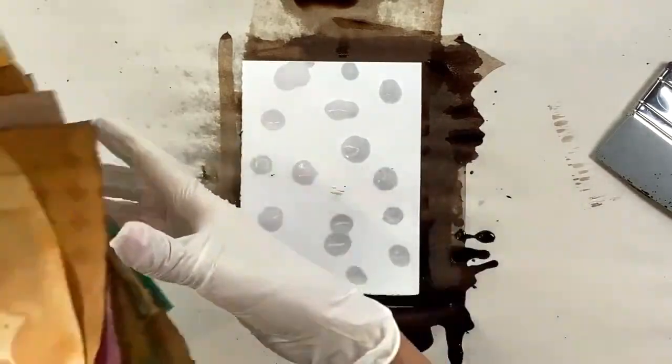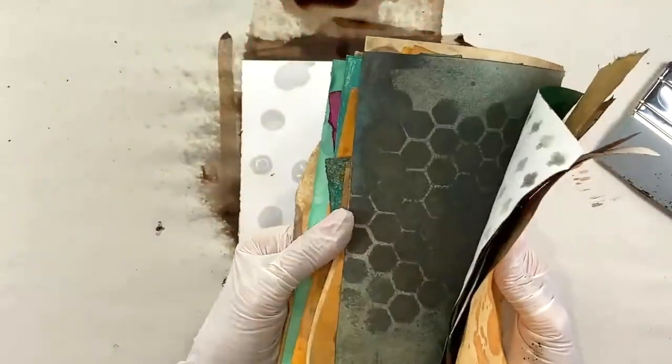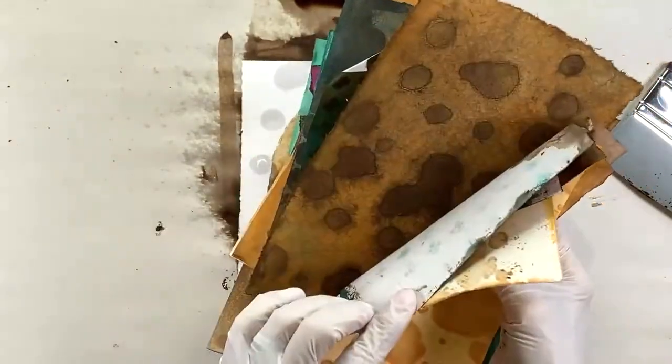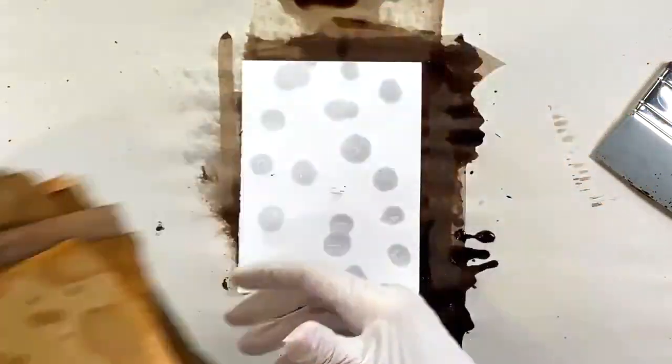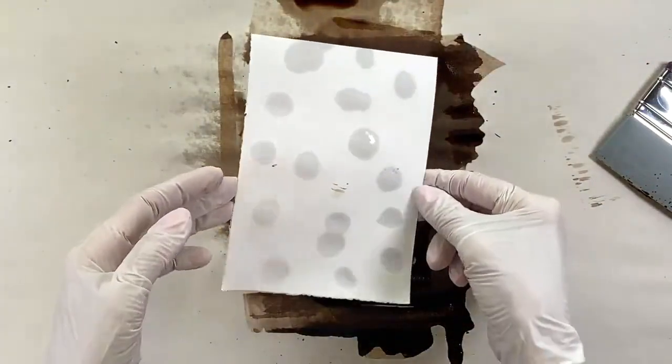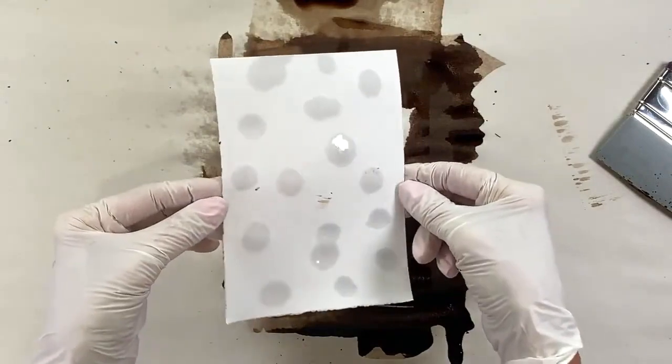So I'm letting this dry for a second. This is my huge pile. And these are just the ones that sort of made it. Like they worked mostly. I have a whole pile that's equal to that that didn't work at all. So I go through a lot of trial and error. So I'm just letting this dry.